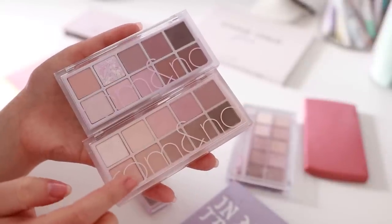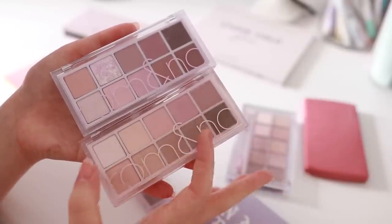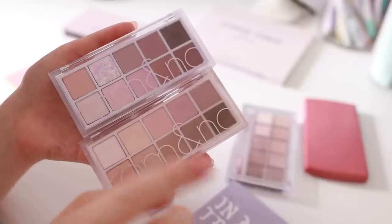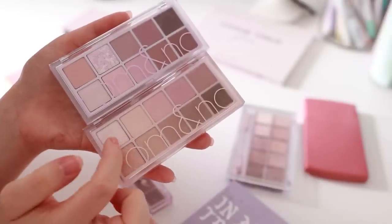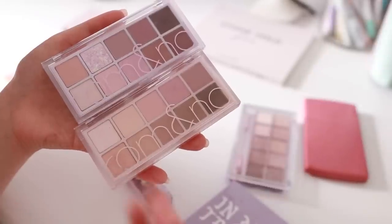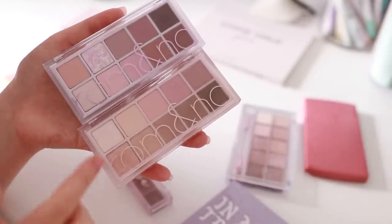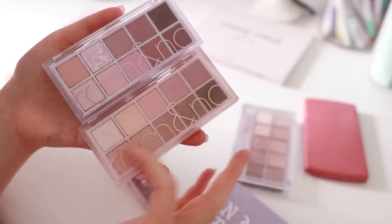I use this one a lot, and every time I travel, I've gone away with it, mainly because it's got a really nice range of colors, all the way from your lighter base colors, which is the thing in palettes that really gets me. I'm quite fair. So when the lightest colors in a palette that are designed to be your base colors or highlighting colors are darker than my skin tone, it often deters me from using a palette. So this palette just has the perfect mix of colors, really nice range.